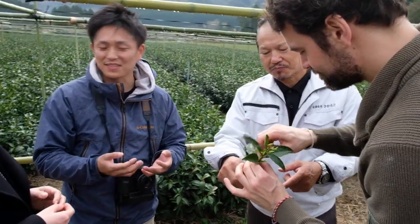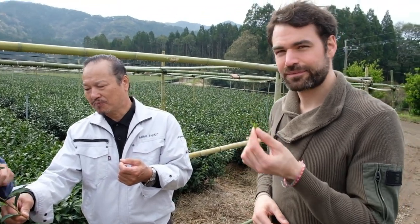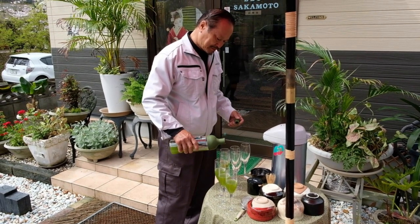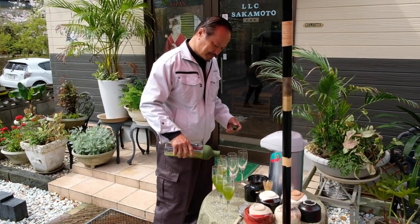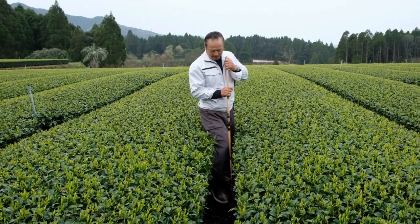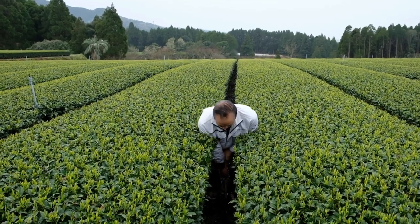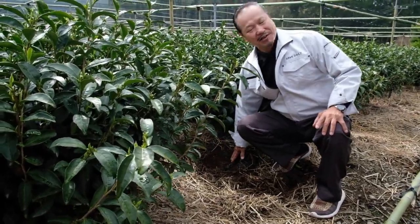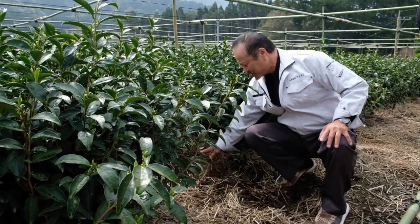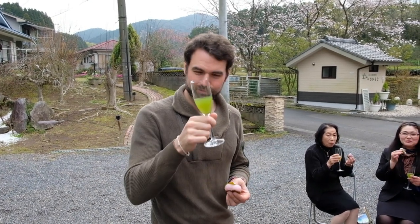We don't like to protect our suppliers. We'll show you exactly who produced the gyokuro tea you're drinking when you order from us. When you buy gyokuro tea from NIO, you'll be getting it from the legendary farmer, Mr. Sakamoto. Mr. Sakamoto has been growing gyokuro tea without the use of pesticides or chemicals since 1985. During this time, he has developed his own blend of organic fertilizer, which allows him to grow strong, healthy, and flavorful tea plants without harming the local ecosystem. Mr. Sakamoto produces by far the best gyokuro green tea we have had, and we're going to walk you through some of our favorites.